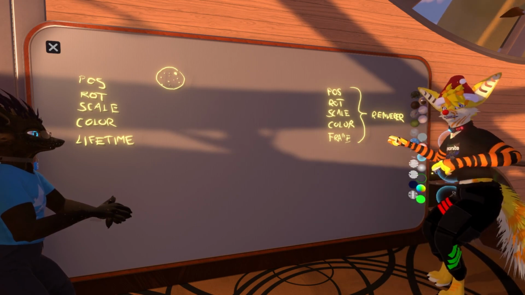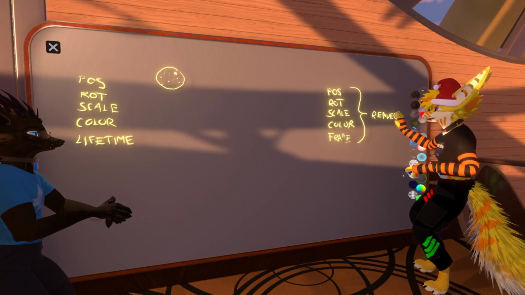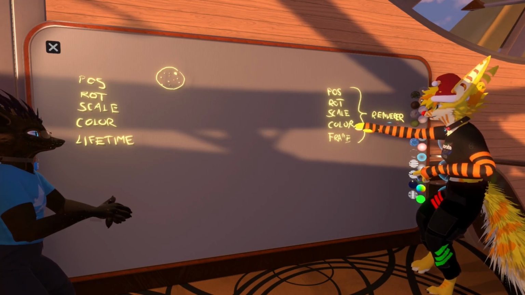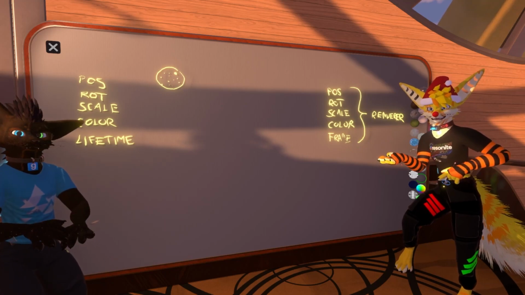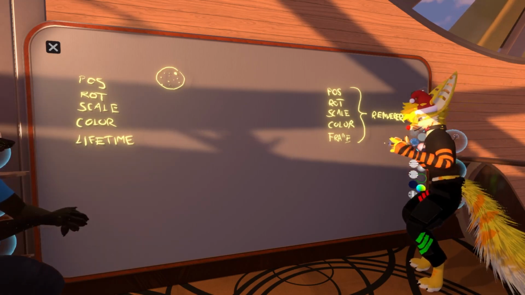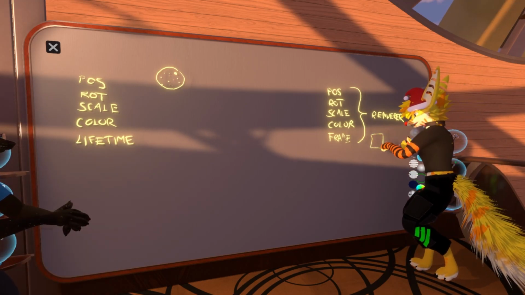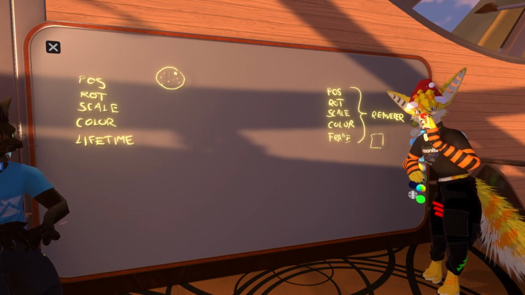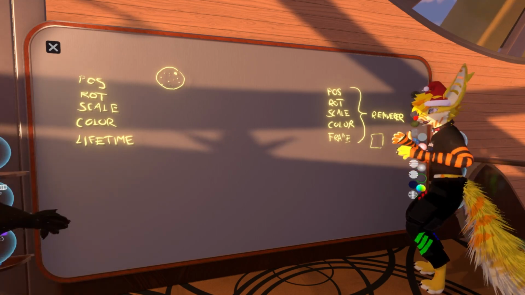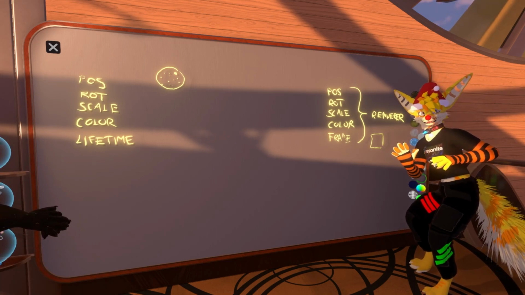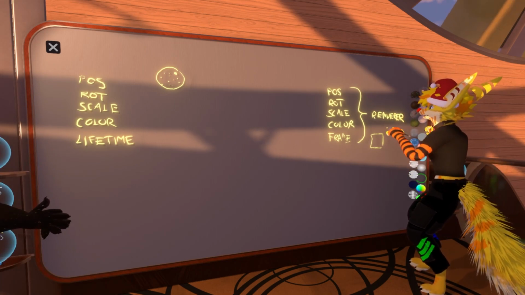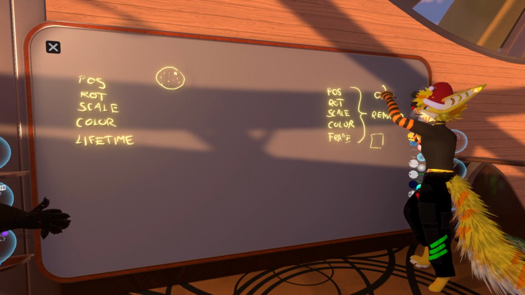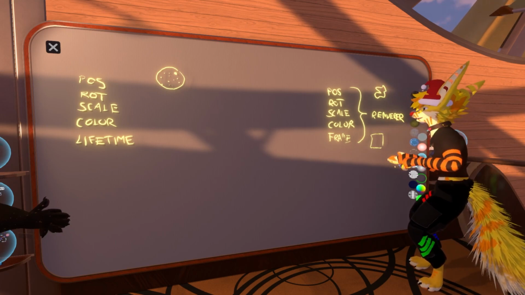And the renderer is essentially responsible for taking this data and making the particle appear in some way. It can be a billboard sprite, so there's specifically a module called billboard renderer. There's also a mesh renderer, which for each point is going to render some kind of mesh. And there could be more in the future.